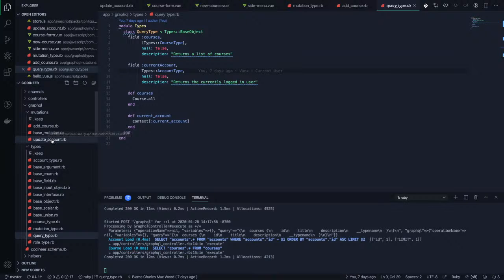It'll be add course, update course. Edit course isn't going to be a thing because it's just add, update, delete, because the read stuff comes out of CRUD. The read stuff comes in the query.